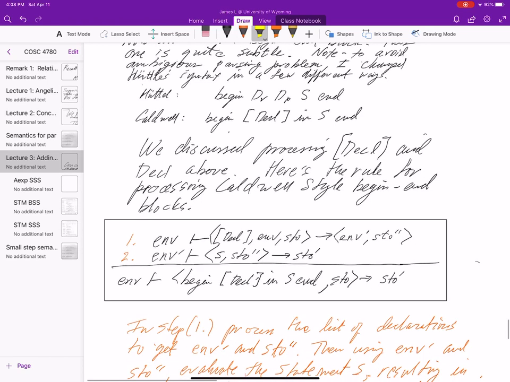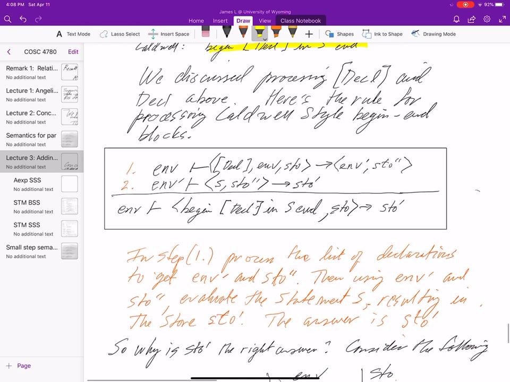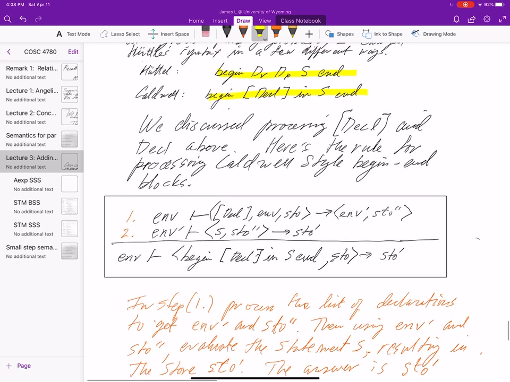So first of all, remember, his looks like this, and ours looks like this. Here's the semantics of mine. They're quite similar to the semantics of his. You can look up the semantics of his begin-end on page 87.